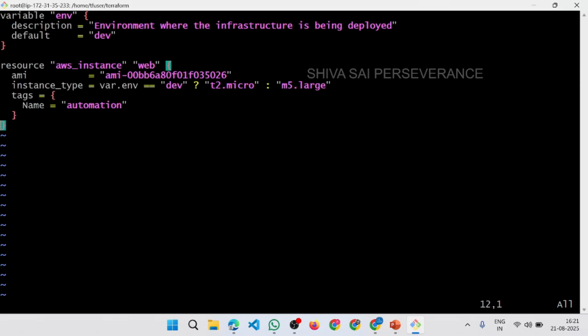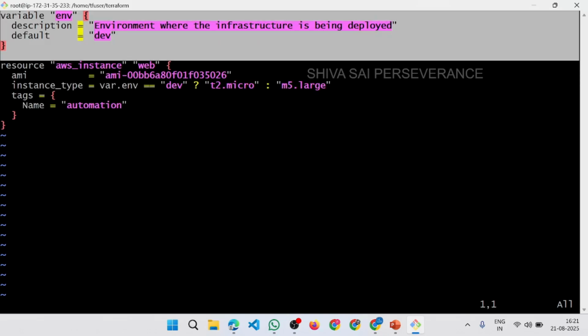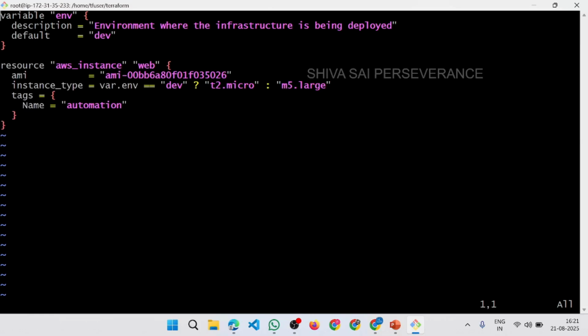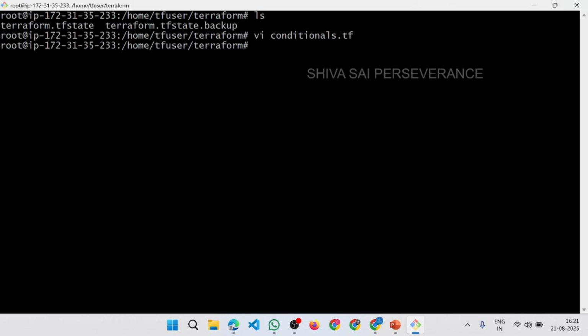Let me copy and paste it here. All right, this is a variable block. This is a resource block with the condition. As the env variable value is already dev, dev double equals dev is true, so t2.micro should be picked. We'll check the other condition as well.